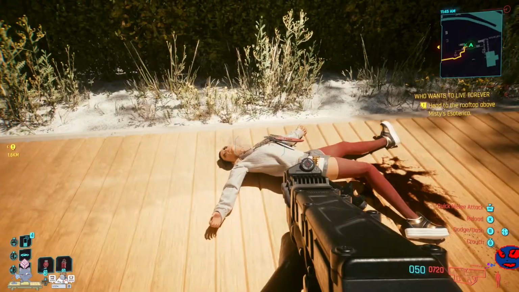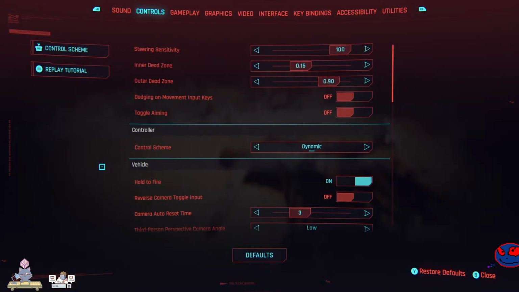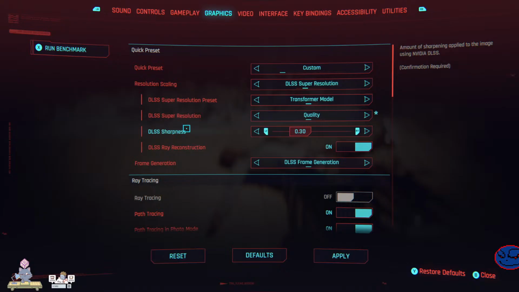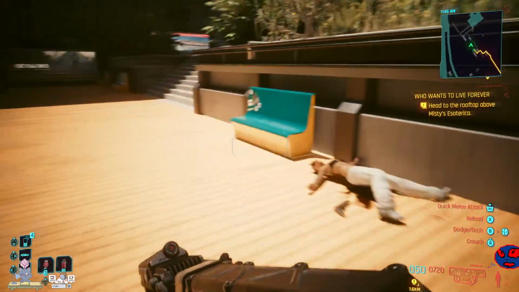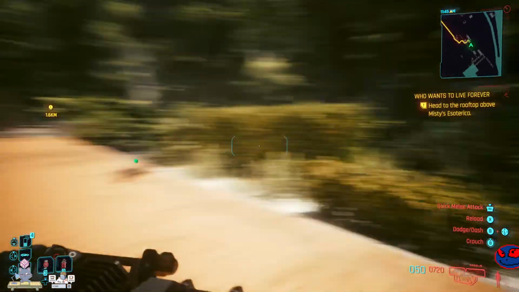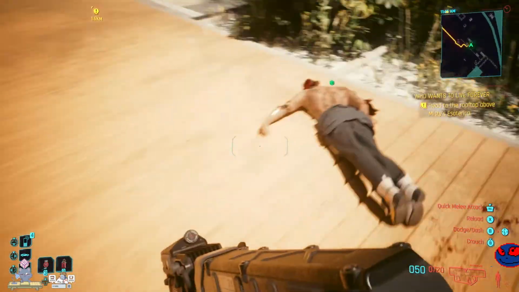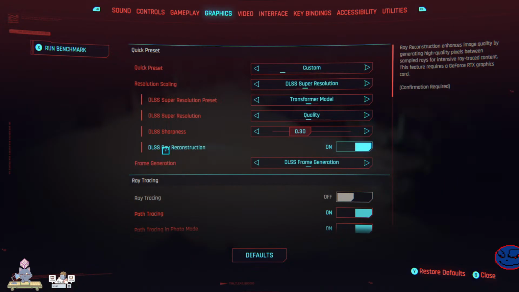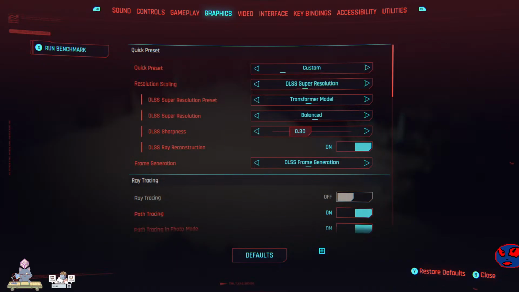What if I went the other way? What if I just go crazy and decide that the frame rates aren't low enough? Oh, this is terrible. Oh, this is hell. No, I'm not gonna play it this way. Just even moving around is pain.